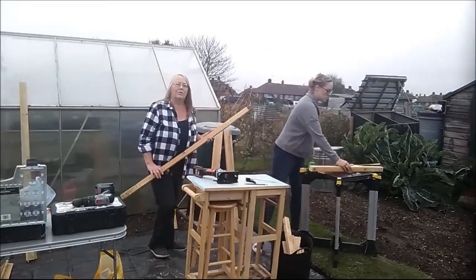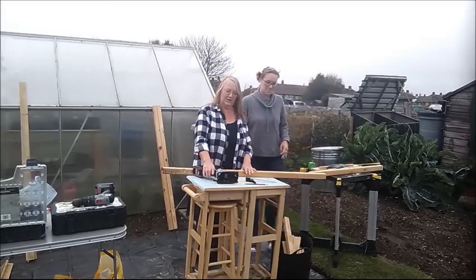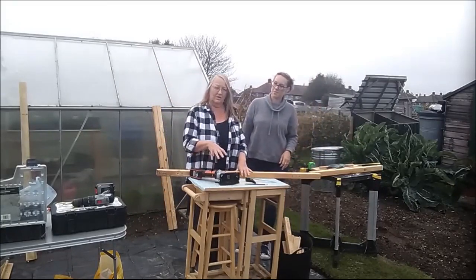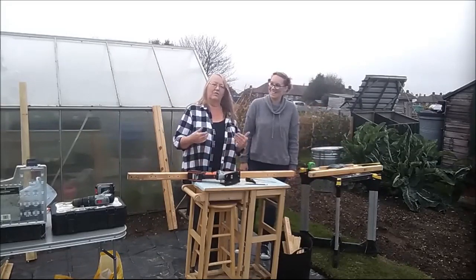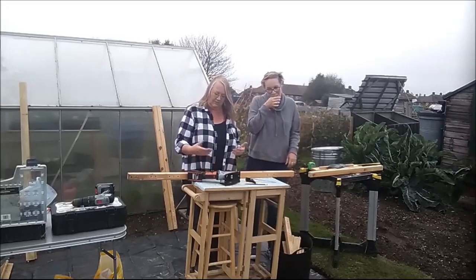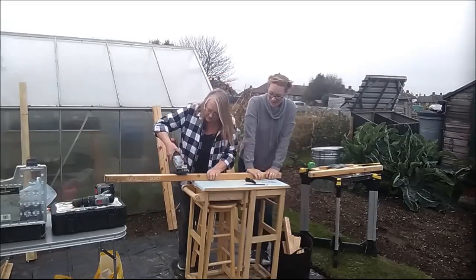Okay, so we're on to the legs now. Now this is a bit tricky because obviously the depth of the saw only goes a certain depth. So Lia's going to hang on to it, and what we're going to do is roll it around, and hopefully we'll cut it evenly. If we don't, then it's wonky legs. So there you go. Off we go.